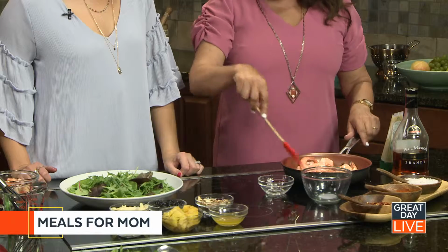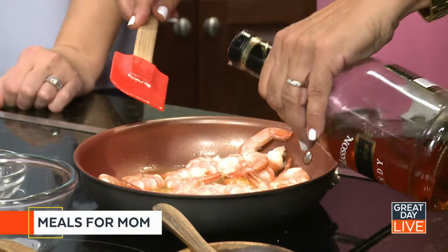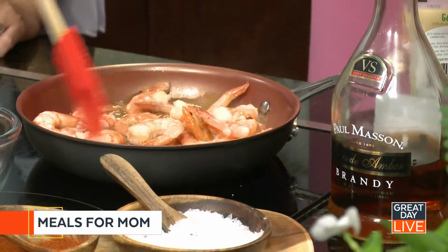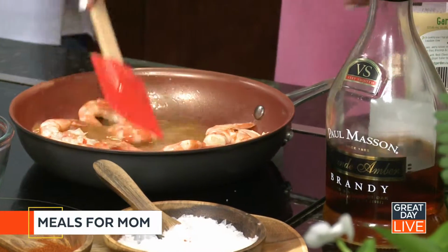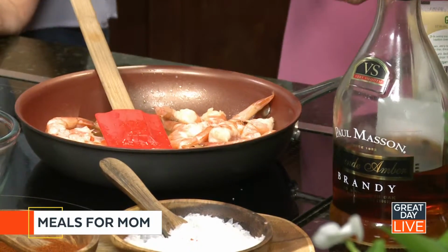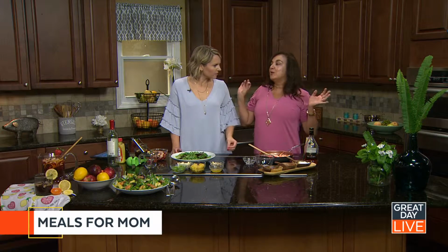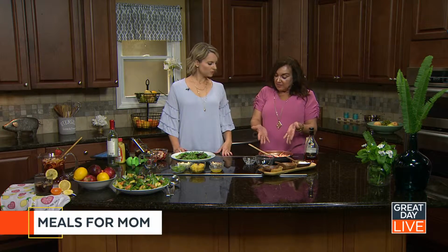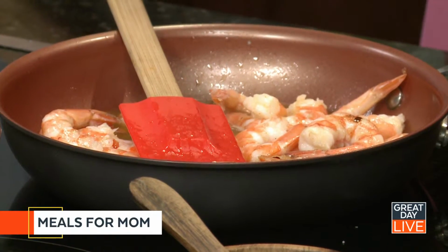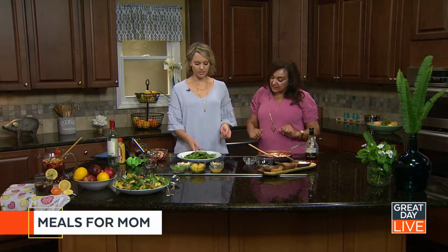Exactly. So then you're just going to saute this, and then about a quarter cup of brandy. Then you're just going to let it simmer all the way down. Is that what they call reduce? Yes, we're going to reduce it down. You will get the most delicious sauce, and then you could just put the shrimp right over the salad. It just soaks up in the shrimp? It's so good. Literally, you could have that done in less than 5 minutes because the shrimp's cooked and you're using garlic paste, and now you're just going to let it simmer down. Taste for the shrimp. Really, really good.